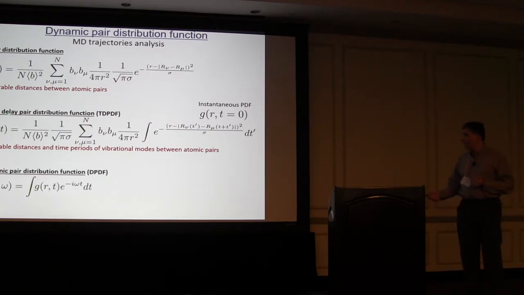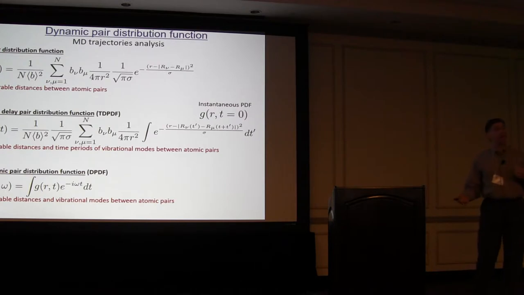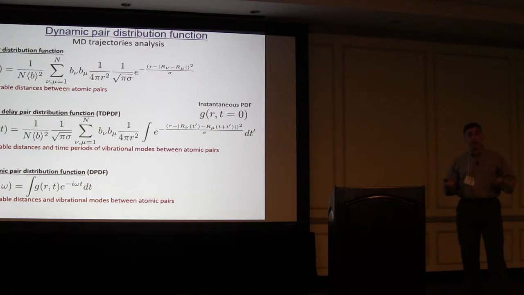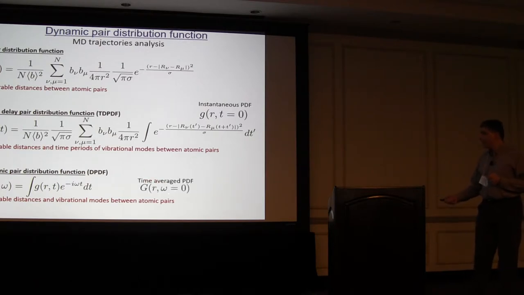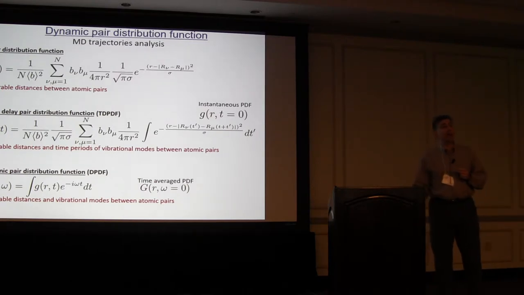We can also take this time-delay pair distribution function and Fourier transform it — converting to frequency space — to get favorable distances and vibrational mode frequencies that relate particular atomic pairs: two atoms moving at a certain distance related by a phonon of frequency ω. A particularly simple limit is to plug in ω = 0, where the integral becomes a sum over all time delays, which we refer to as the time-average pair distribution function.